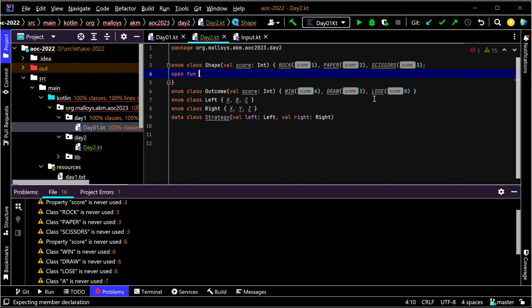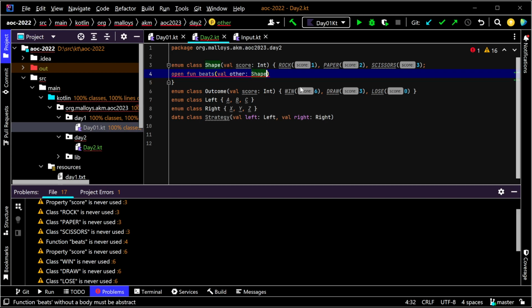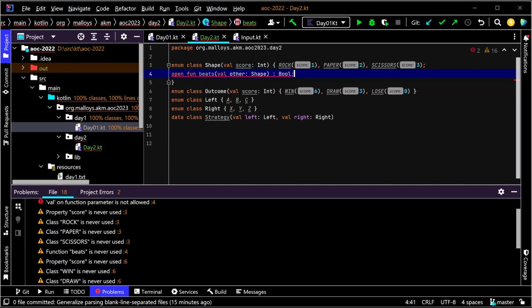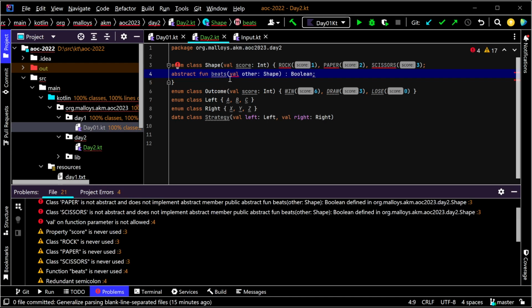Open fun? Say it's abstract, right? Yeah, open fun beats val other shape boolean. Abstract fun. Okay.